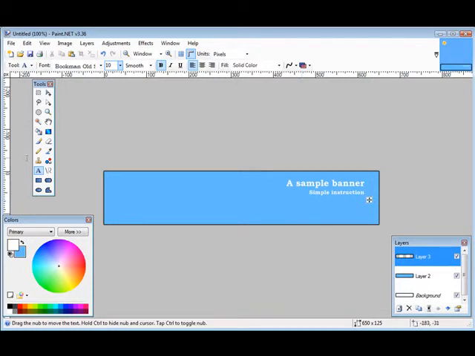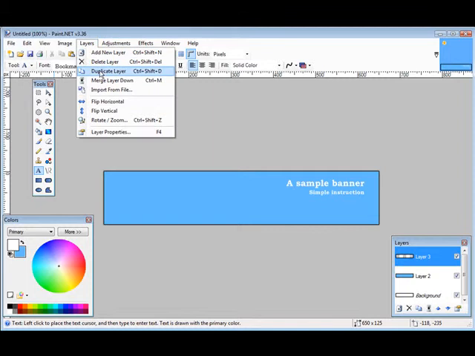Okay, once we're happy with it, we can add another layer and we can do something else with it. So you just basically do everything in layers. So let's say we wanted to put an image on this side. Now we could either create an image layer or we can create a regular layer like we did. So let's undo the last action. Let's do an undo. So what we could do is we could do an import from file. So if we click on this, then we can find a picture that we want to add on here.